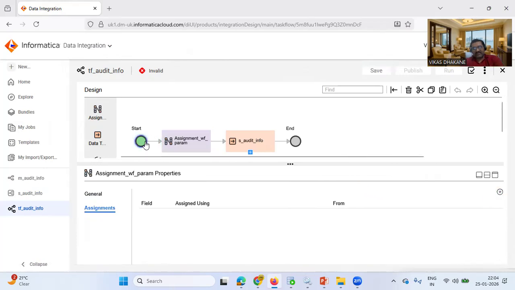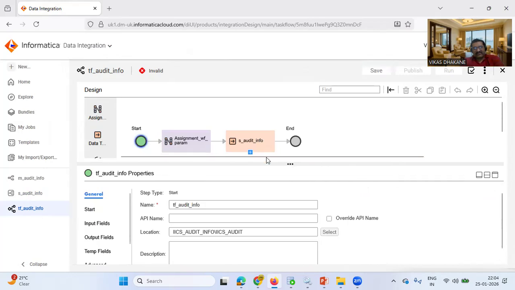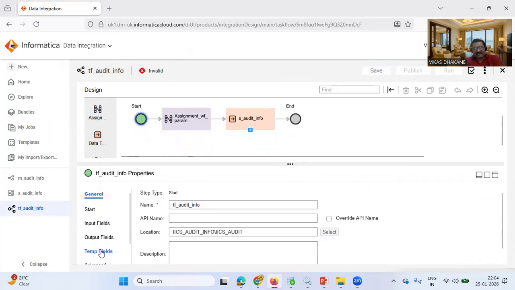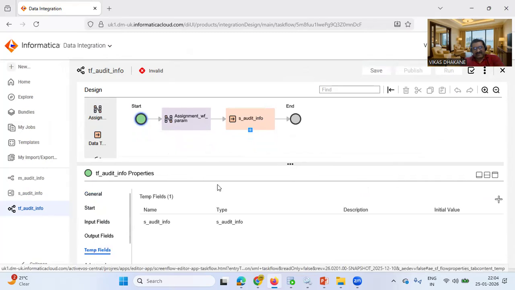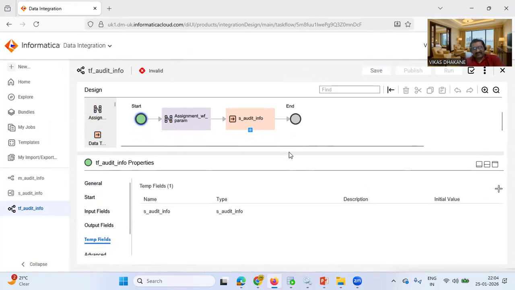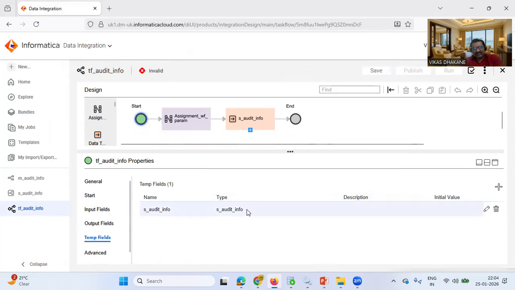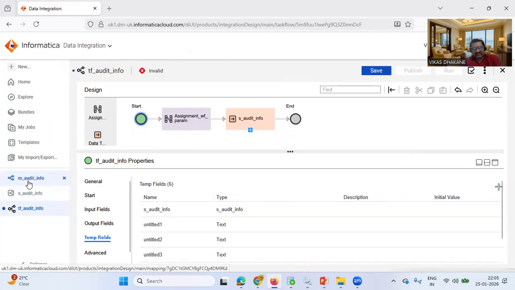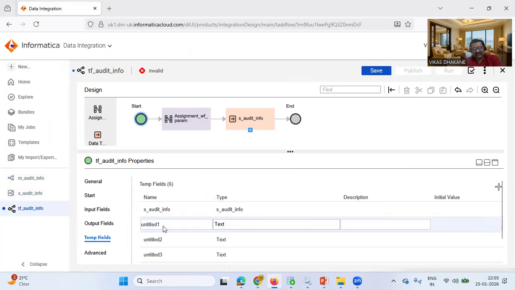We can create them as temp fields, and we will also give the formulas to them. For example, first, second, third, fourth, and fifth, and we'll name them accordingly.